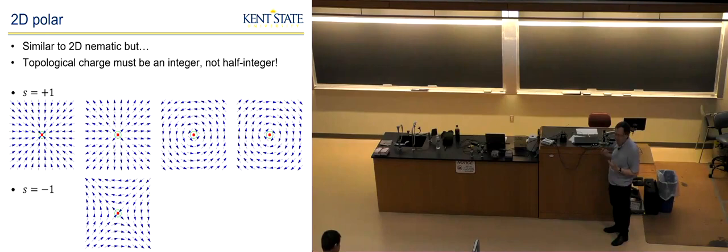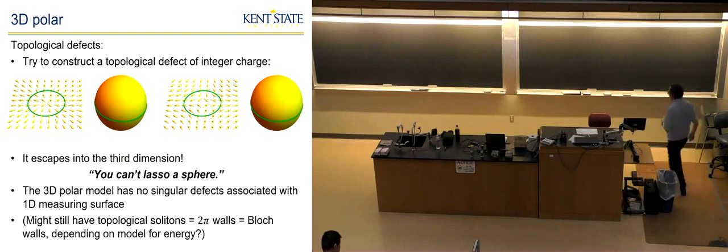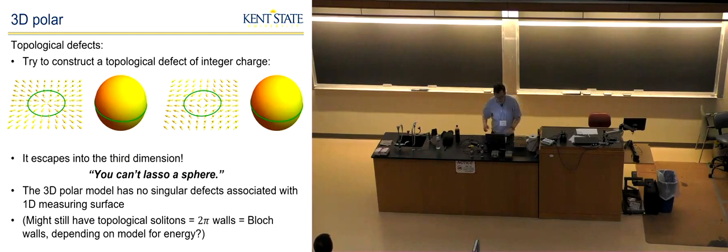However, if you have a 3D phase, meaning that N can be in 3D, not just that R can be in 3D, but N can be anywhere in 3D, then the behavior gets more complicated. In 3D, with a polar phase, with single-headed arrows like this, you may think you've got a defect of charge plus 1 right there. But wait, what can happen to it? It sneaks up like that. Oops, the defect's gone. People say it escaped into the third dimension. Same with a negative 1 defect.